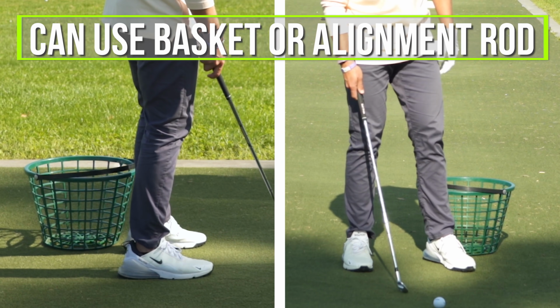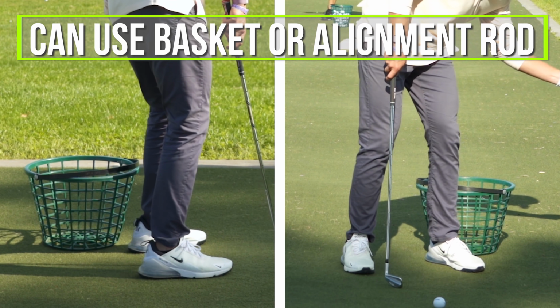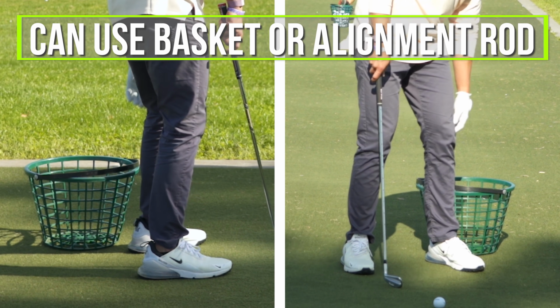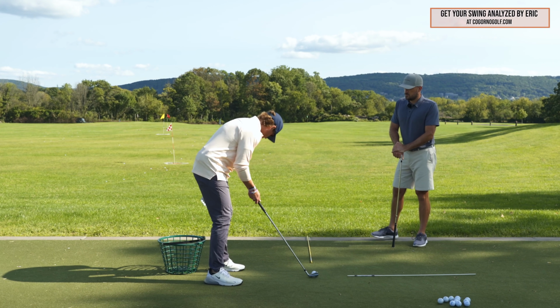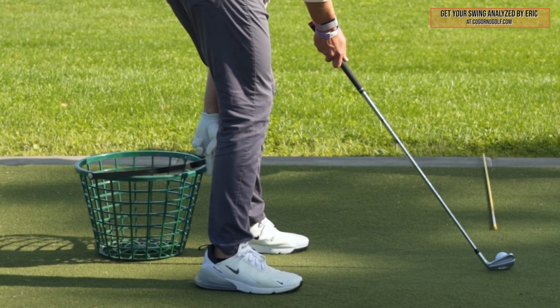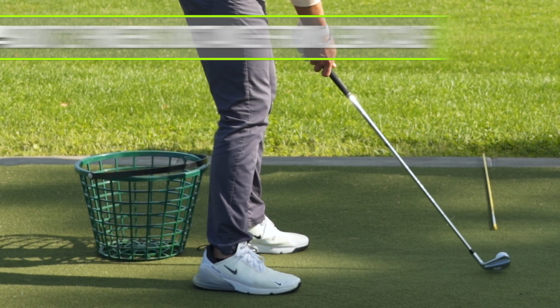The way you would set this up, you can use a basket. I've sometimes taken an alignment rod and stuck it in the ground so that it's in a similar spot. But once you get set up here, you would move the basket so that it's about 2 fingers away from the back of your lead calf.